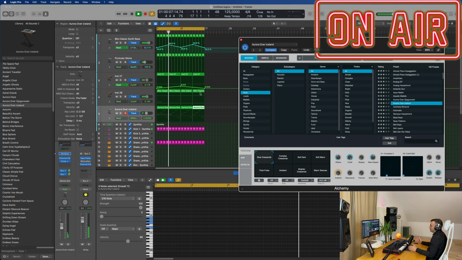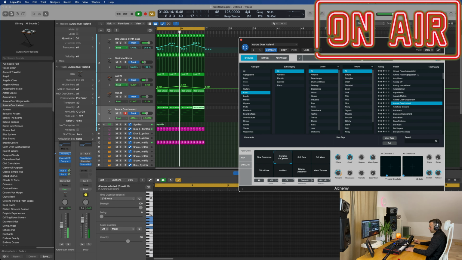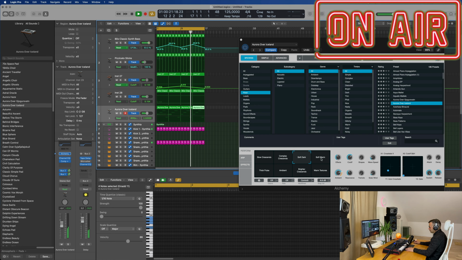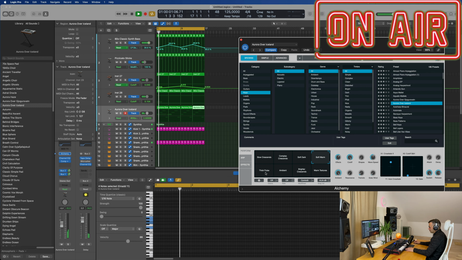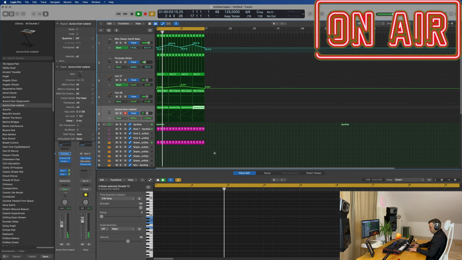Again, we're talking about creative synthesis, so we're using synthesis as our friend to be able to do something with it. Let's listen to the patches here. I like this one. Bring it over a little bit.